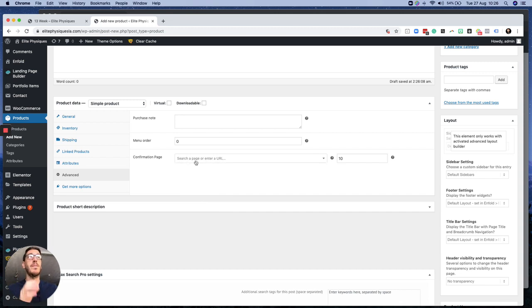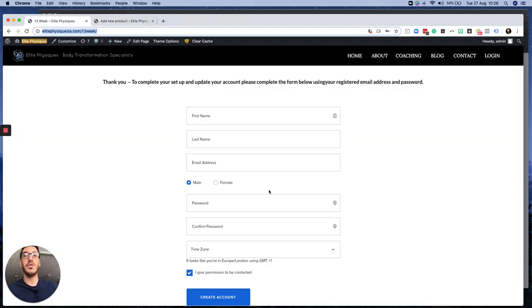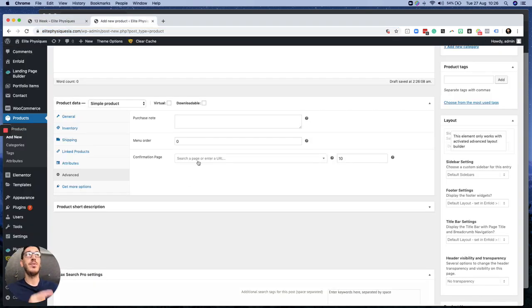So you set up your product, install your custom thank you page plugin, and then take the URL for the sign up page using a pre-made package with a no payment option and add that URL into the confirmation thank you page. And then that's it, that's all set up, and you can sell your product through your site using WooCommerce, and it'll automatically take them to this where they can then sign up for their service. And that's how you basically integrate WooCommerce and PTD together using pre-made packages.